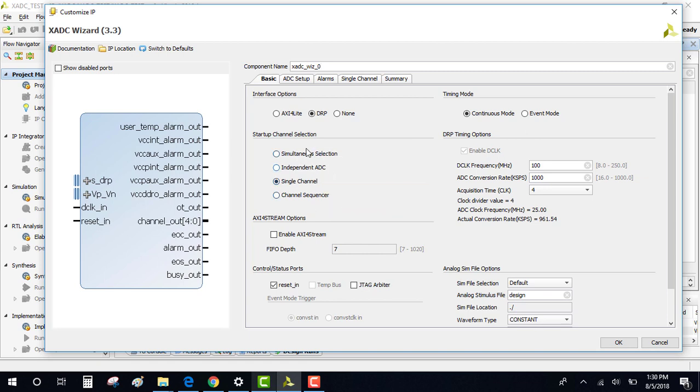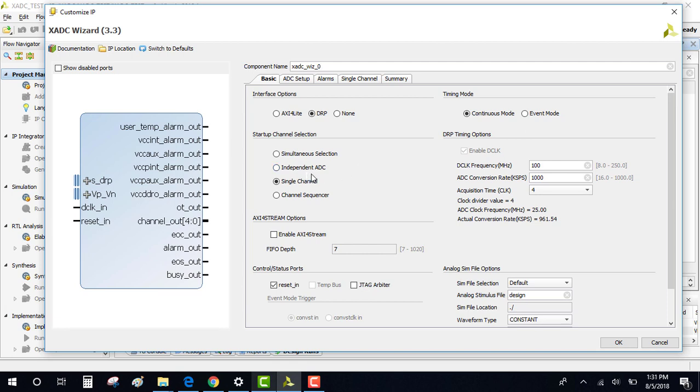So for simulation or for your design, what channel should you select? You have to have some information about that, so I'm going to tell you a little bit about the channels. Simultaneous selection means you're going to have simultaneous channels, so you can monitor temperature, the voltages, and other channels, because, as the name implies, simultaneous.